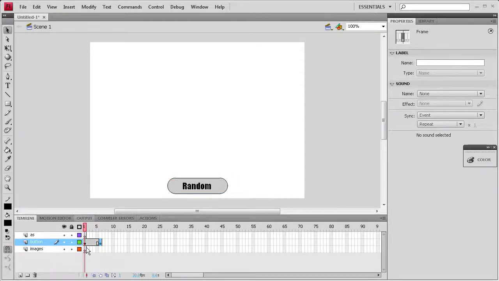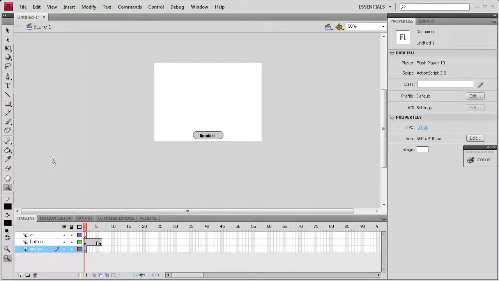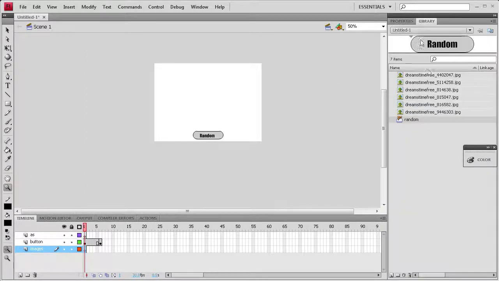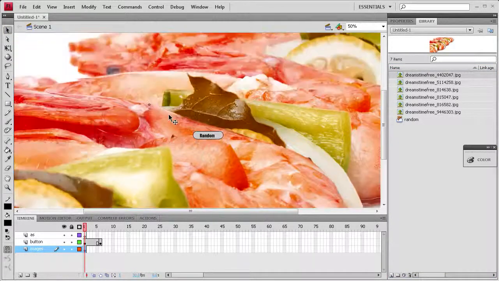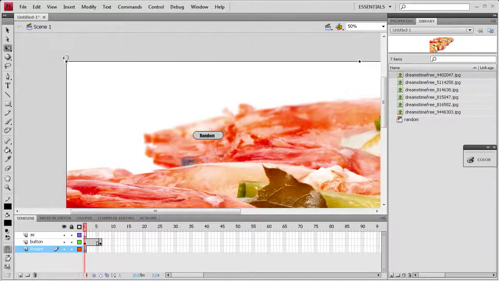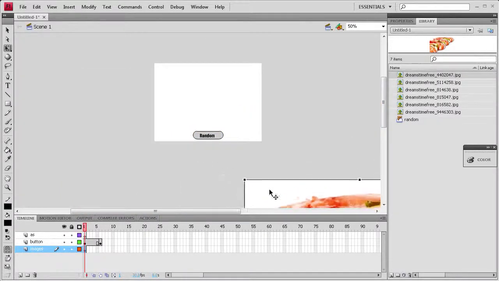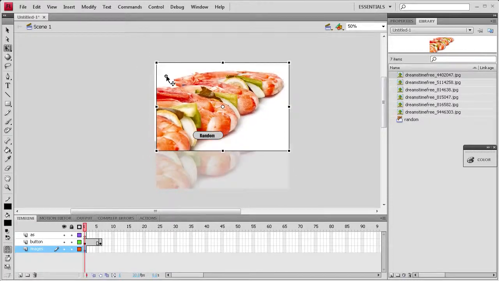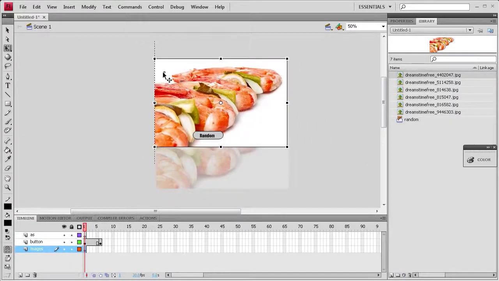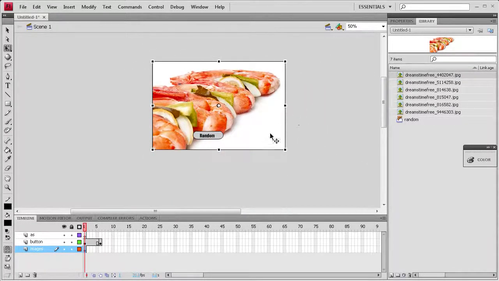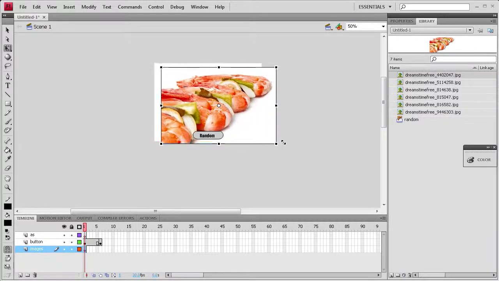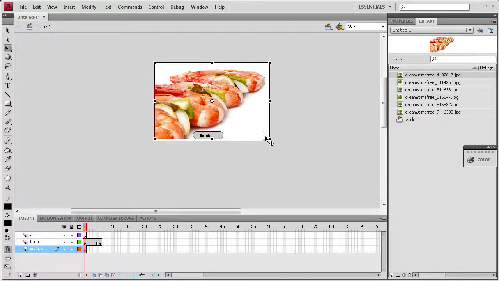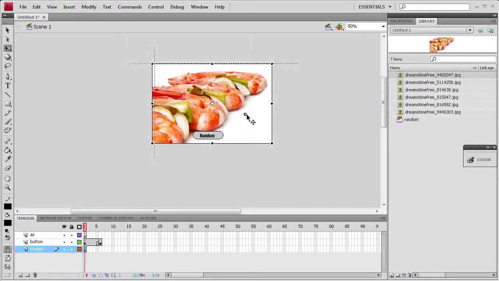So now what we're going to do is add in the images, and my images are pretty large, so I'm just going to zoom out. And we're going to pull these in. You can see it's very, very large images. So I'm going to scale this down. And I'm just going to center it kind of on the stage. It doesn't need to be perfect. It's obviously not equal to the stage proportions. So I'm just going to try and get it as close as possible and then leave it, just cover up the white of the stage.